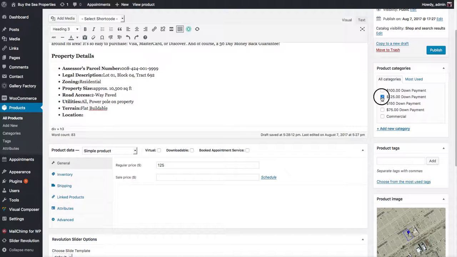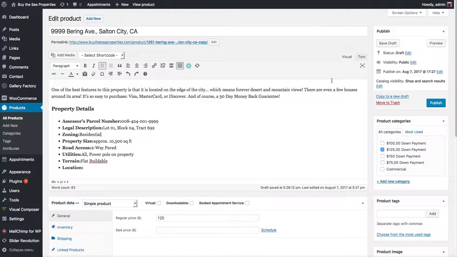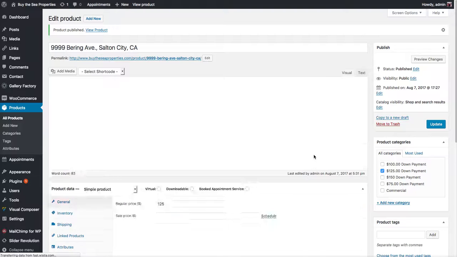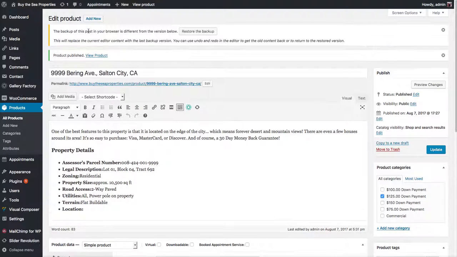Okay, yes, you could select multiple categories, and this property will be listed in any category you selected or marked, I should say. So in this instance, we're just going to say 125. Okay. And that's it. Once you're done, you could simply click publish, and this property will instantly go live on the site.